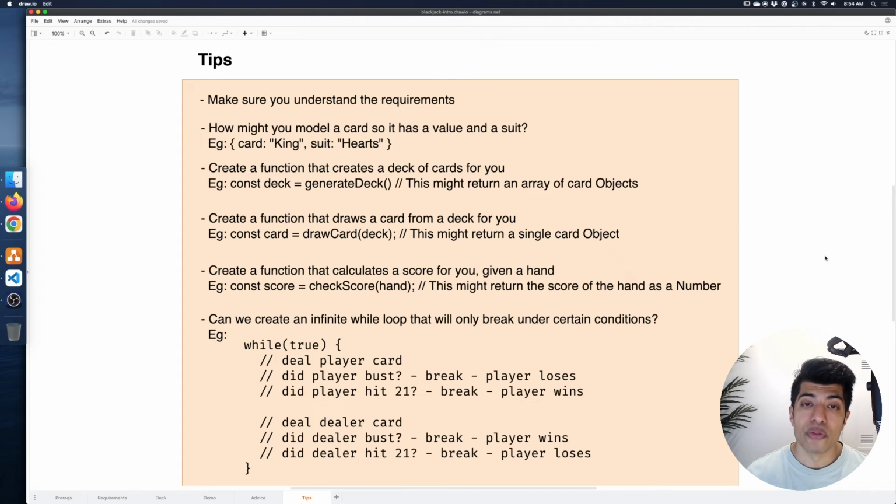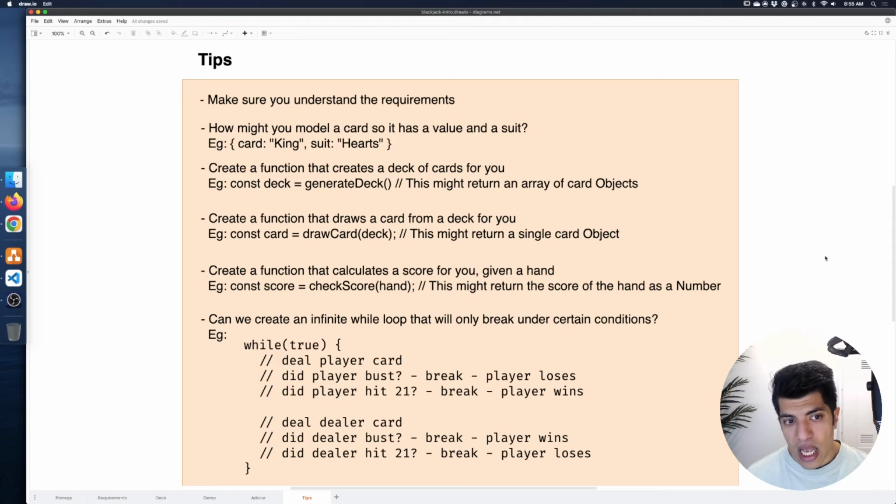Make sure you go through that flow a few times so you actually know what you're building. If you just jump straight to the code without understanding what it is you're building, you are probably going to make it much harder for yourself and potentially increase the amount of time you're going to get stuck, as well as the amount of bugs that you might have. So definitely spend that time up front to make sure you understand it. I think there's a famous quote, I forget who it was, but you want to sharpen that axe before you start chopping away at the tree, right?